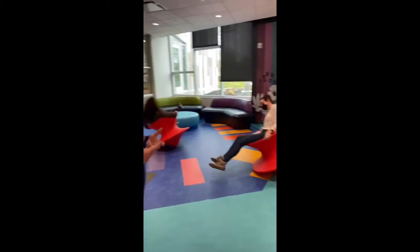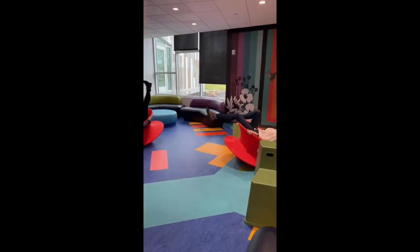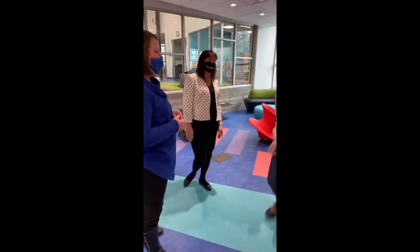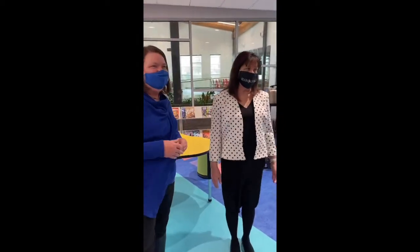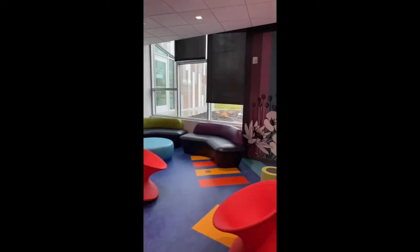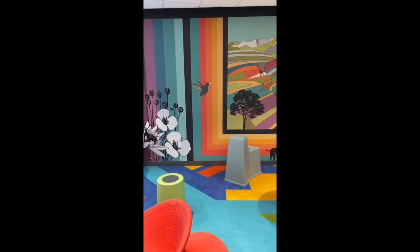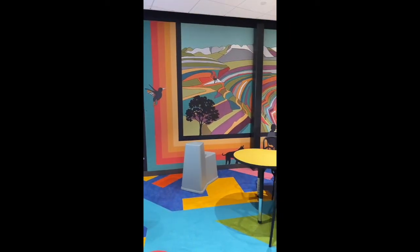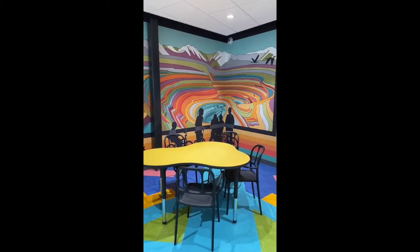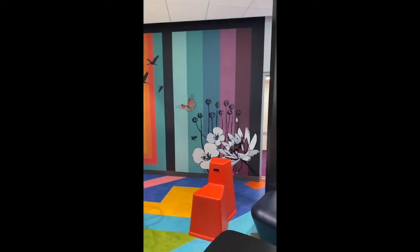Libraries are just not the same as what they used to be. They're no longer stuffy. You know, so fun. No stuffiness here. We had an amazing artist who actually grew up in Kearns, and his father grew up in Kearns, Matt Monson, and he did our murals. And this is the smallest one. This is the Kearns future, which makes a lot of sense being in the teen area because teens are our future. The colors are perfect and match, and it's just beautiful and vibrant. We have the kids on the bikes. It's just really fun.